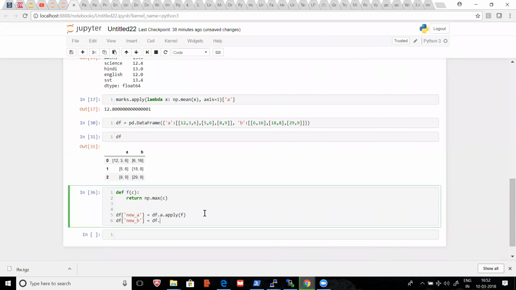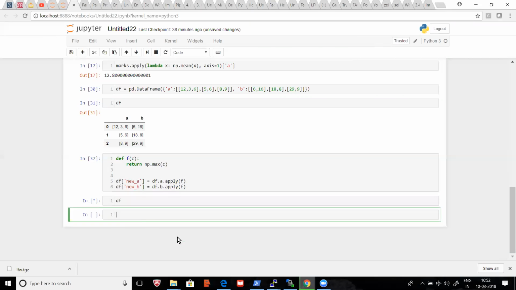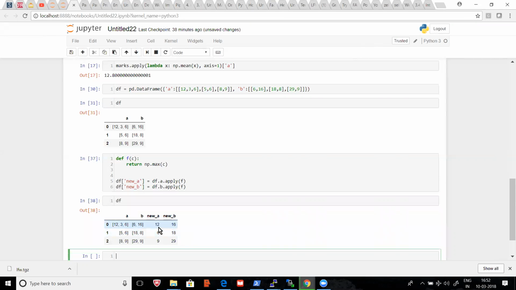Similarly, you can write it in a loop also, isn't it? You just have to change it. Understood now? The max function itself traverses through all the data. np.max takes a list or a numpy array and returns whichever is maximum. Done. If you want to find the mean of all those values, you do np.mean, right?